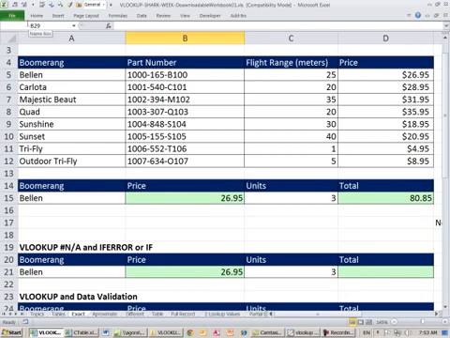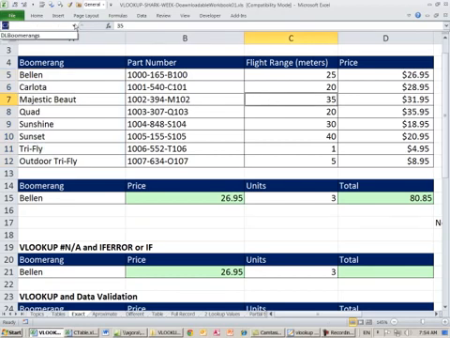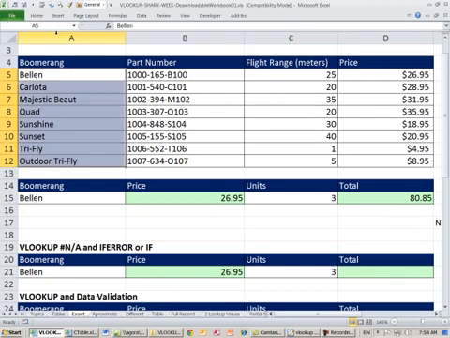Now this is the name box. The name box is to the left on the formula bar. You can simply highlight and come up here and type whatever name you want, like DL boomerangs or something like that, and then hit Enter. All right, so now you can test it by clicking somewhere else, and then now the name box has a drop down, and you can select, and it actually jumps to that area.